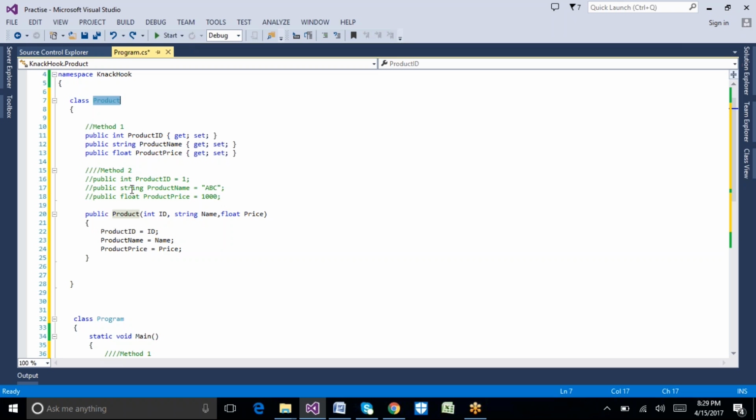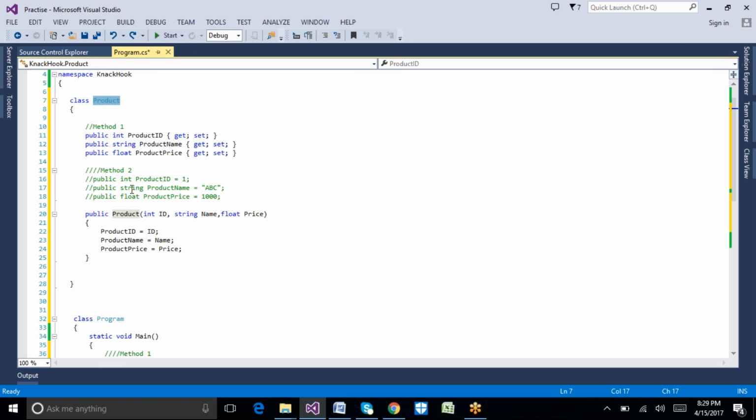This constructor is useful to assign values to our member variables. So that's the definition and the usage of a constructor.